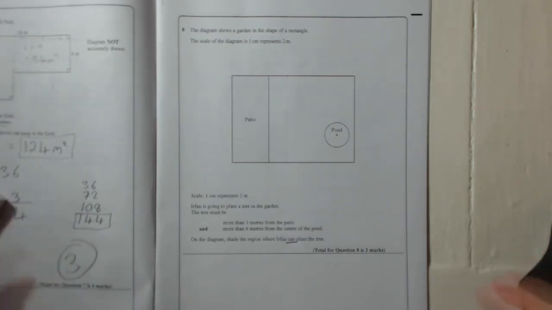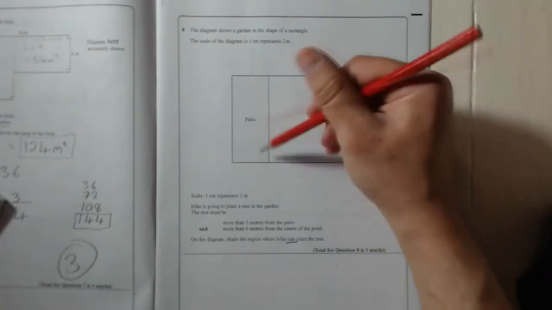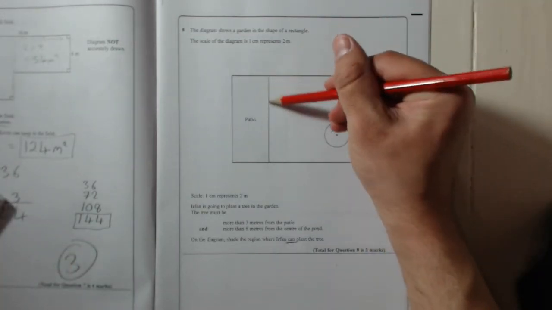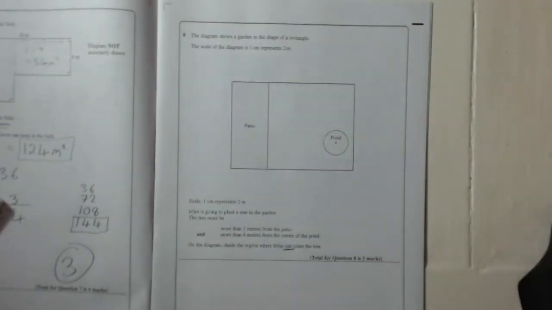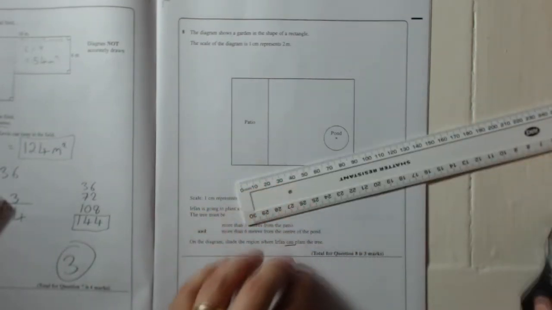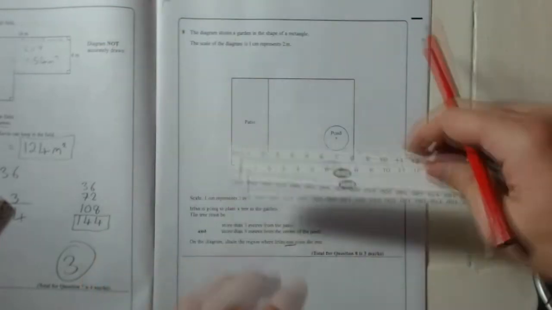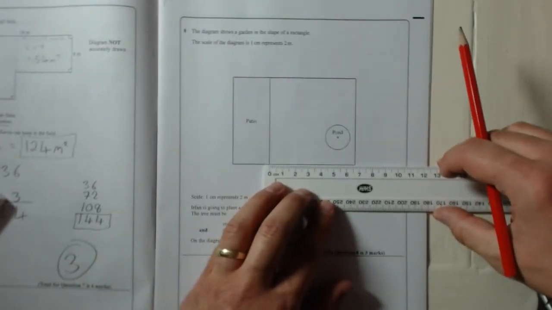So let's do the patio. We've got a patio there, and the edge of it is obviously a straight line. We just need to be more than three metres from that. The scale, one centimetre represents two metres, so obviously two centimetres would be four. We want three, that's in the middle, so we need to go 1.5 and be as accurate as you can.